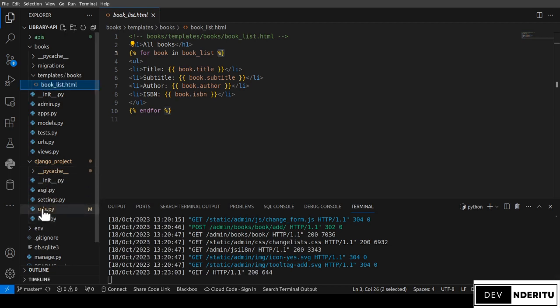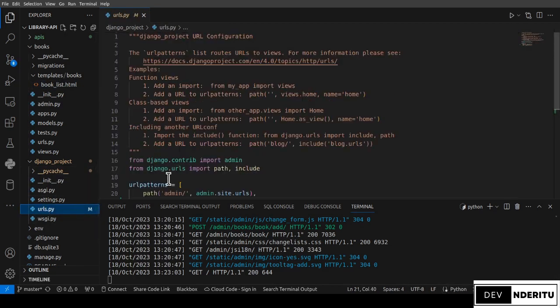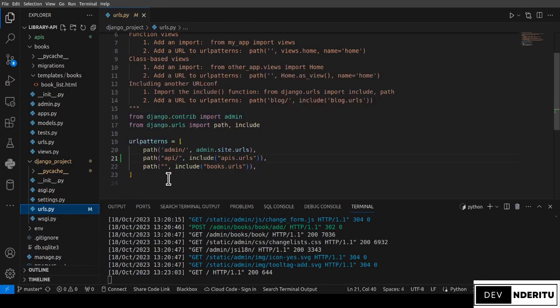So we are going to go to the Django project /urls.py file, where we are going to add this path, which will enable the parent app to access this app that you've created inside our whole project.